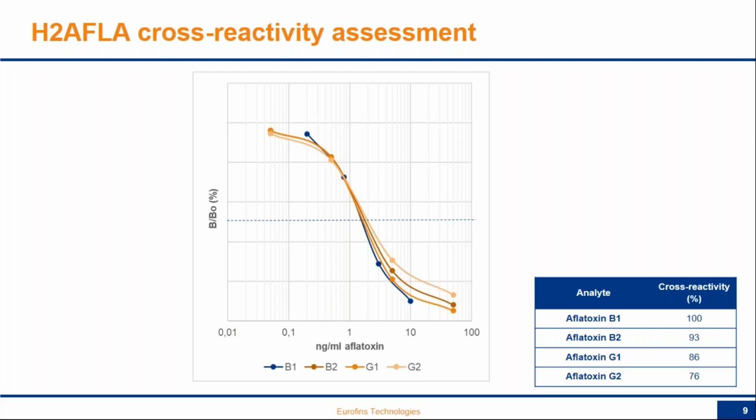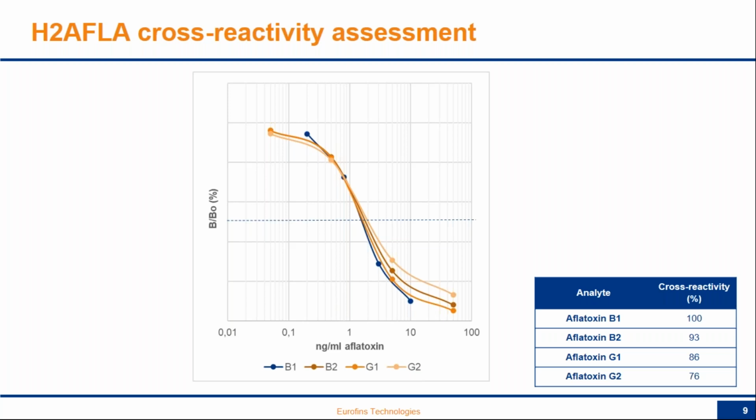And this means that the kit is going to be accurate when B1 only, or the predominance of the contamination, is due to aflatoxin B1, but they are going to underestimate if the sample is for any reason contaminated with the 4 toxins. In this graph, you see the mean validation curve of aflatoxin B1, in blue, as the mean inhibition obtained by 6 independent sessions, overlaid with the mean inhibition curves built for aflatoxin B2, aflatoxin G1, and aflatoxin G2.